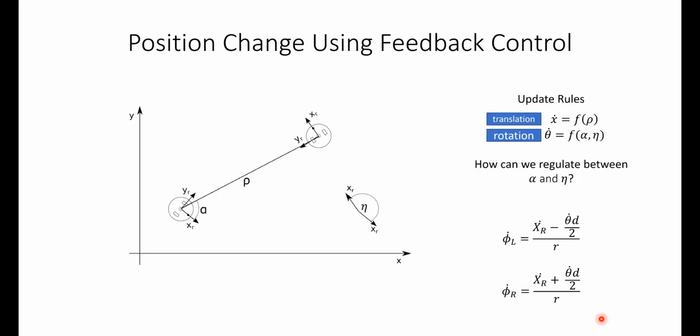And so when that happens, well, you can treat the x dot r as more or less 0. And what I'll get is some really negative value for phi dot L and some really positive value for phi dot R. And the net effect is that when I scale that back to however much rotation I can actually accomplish in one time step, my robot will just turn in place, right? It'll completely ignore that x dot R term because it's just insignificant compared to the other term on top of here. And the way that I'm able to do this at all is by treating this as a proportion.